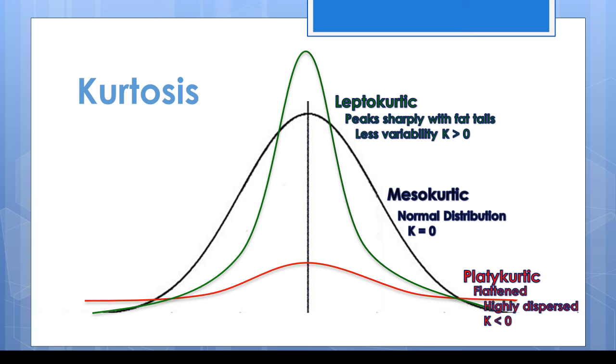If the calculation of excess kurtosis results in a negative number, it is too flat to be normal. It would be called platykurtic. The curve is shorter and fatter than a normal distribution. One way to remember this is that the beginning of the word kind of sounds like a flat plateau.